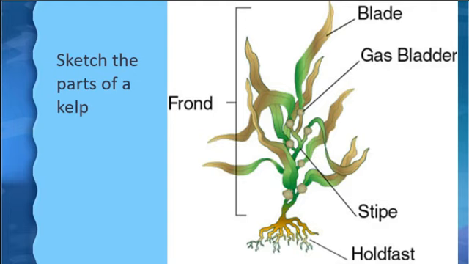Remember those little gas bladder things are to help it float, to keep it near the surface, to be where the sun is, right? And they're called pneumatocysts, right? Not nematocysts, those are the stingers. P-N-E-U, pneumatocysts. But I'll accept the gas bladder like that. That's our air bladder even. That works. They do have gas in them to give it buoyancy.